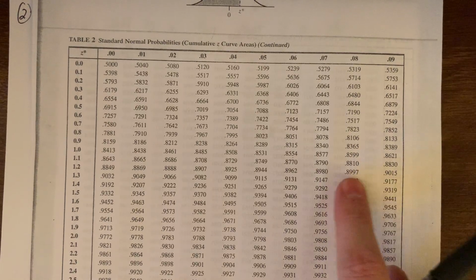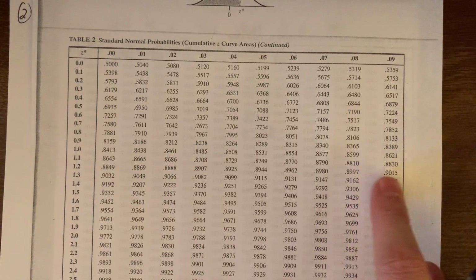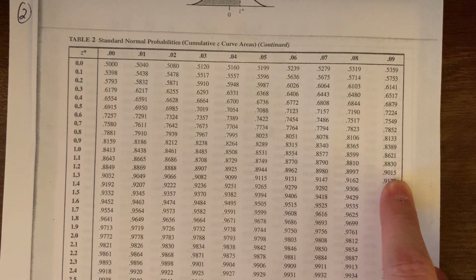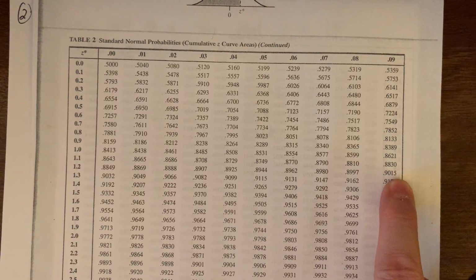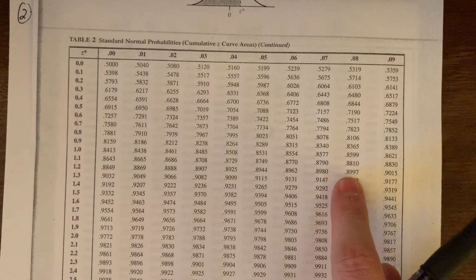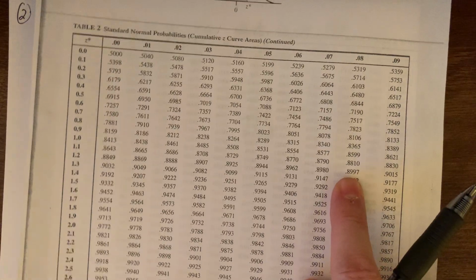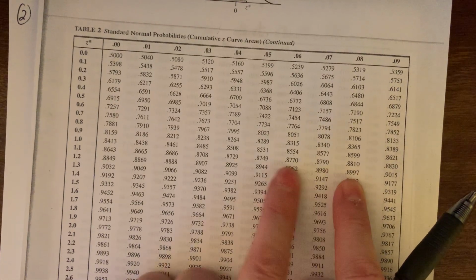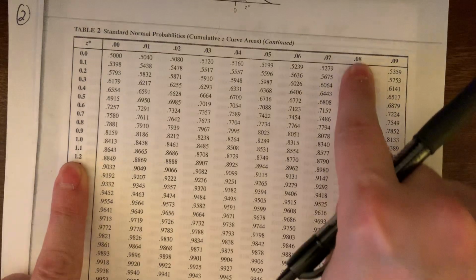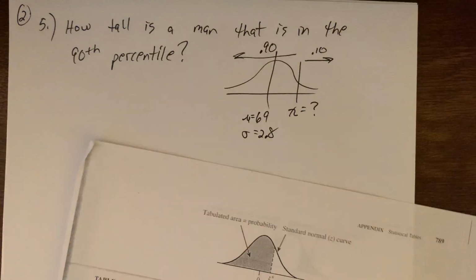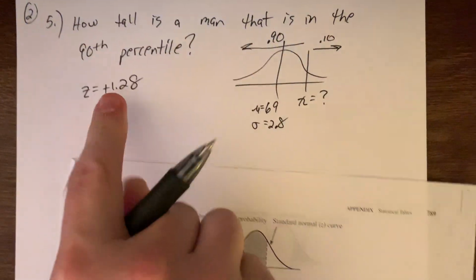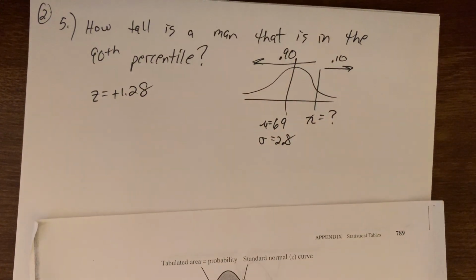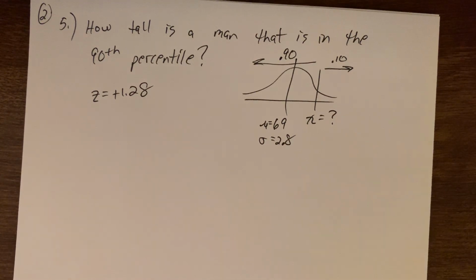So it's one of these two, and I need the closest to 0.90 to get the z. This is 3 10,000ths away. This is 15 10,000ths away. In this case, this one is closer. So pulling backwards, my z would be 1.28. So this would correspond to a z-value of positive 1.28. Notice how it would have worked the same if I did the other chart.